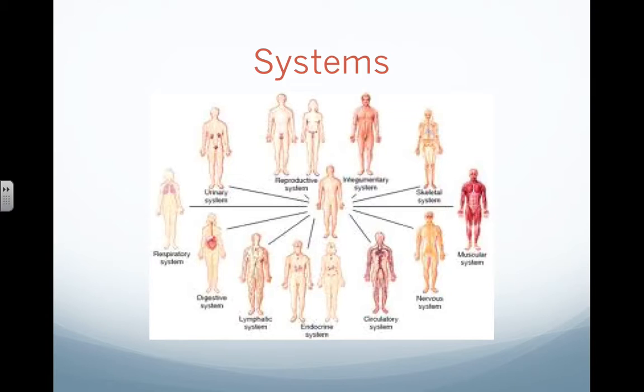So we take a look. I apologize, this picture didn't come out as clear as I'd like. But we have an endocrine system, the lymphatic system, digestive, respiratory, urinary, reproductive, skeletal, muscular, nervous, and the circulatory system. We have all these different systems, and they make up us as a human. And remember, like I said, we're multicellular organisms.